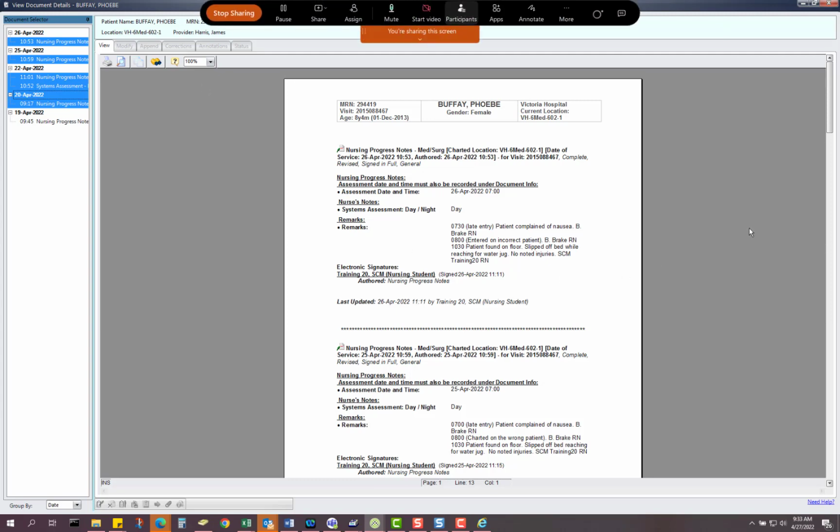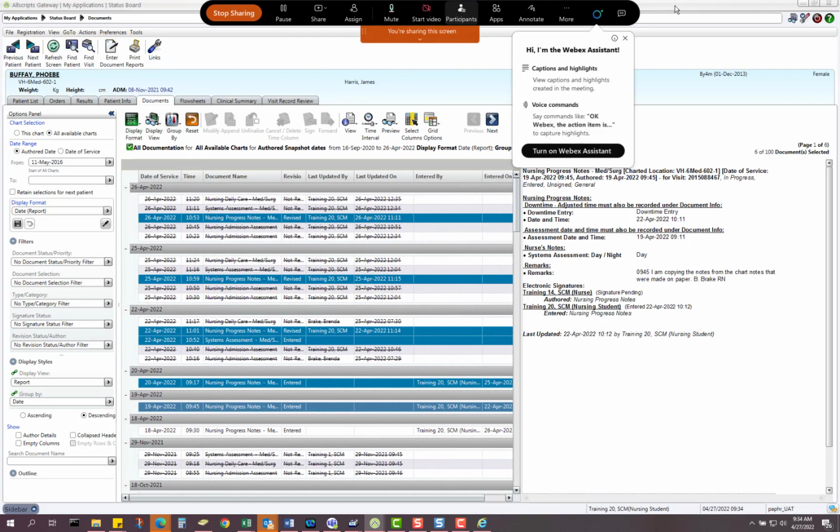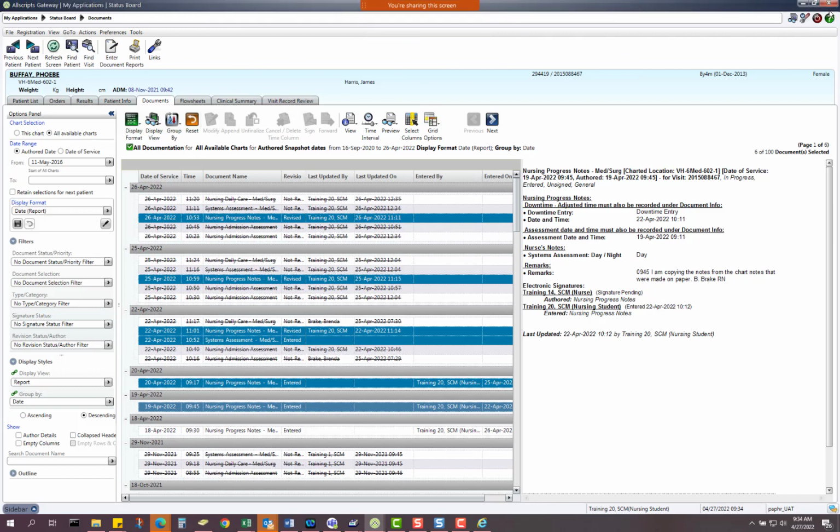When you're closing out windows in SCM, you want to be very wary of these X's at the top right-hand side of the screen. Some windows open full screen, some only open half size. If you don't see the tab toolbar at the top of your screen, so you don't see those arrows, you don't see the refresh button, then you can click on an X that's in the top right-hand corner to close the window that's open. If you see the tab or the main toolbar anywhere on your screen, then you don't want to click on the X because it will close the whole program, not just the part that you were hoping it would close.